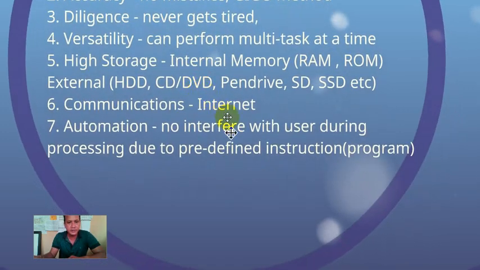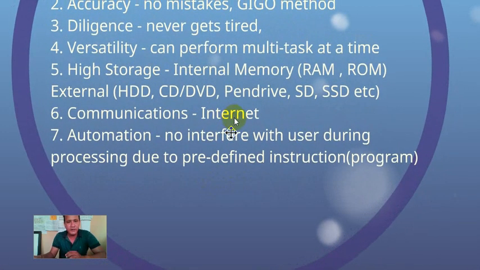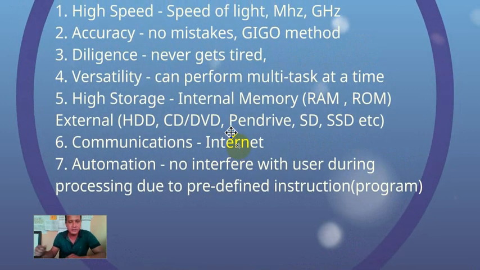Next one is automation. Automation means, in some factories, manufacturing companies or business organizations, there are predefined programs already installed. That means if we install that program, then we don't need to check one by one, step by step. Computer will check automatically step by step and execute that work. That is called automation. Like in Japan and in China, there are lots of robots who can do work like humans. Those are all computer automated. No humans are needed for that.